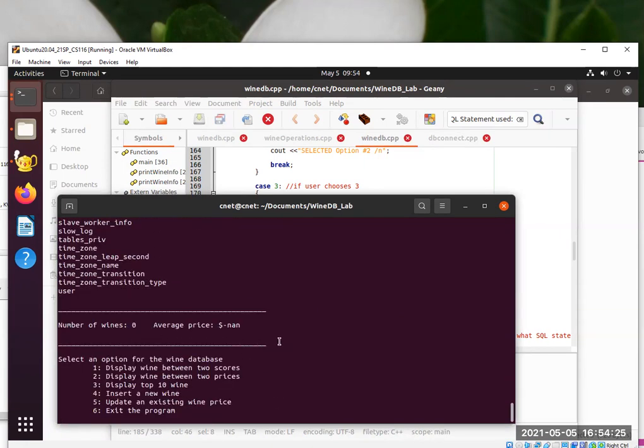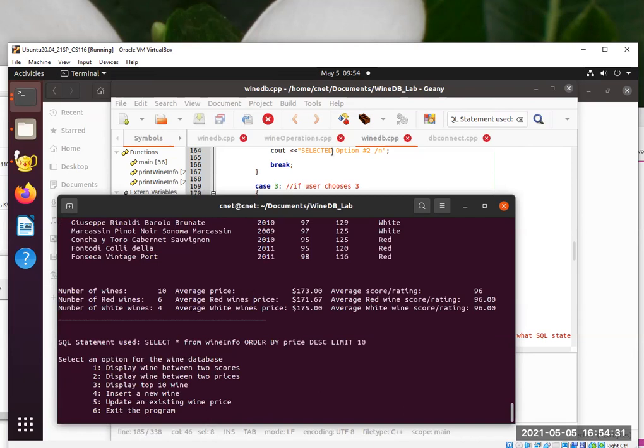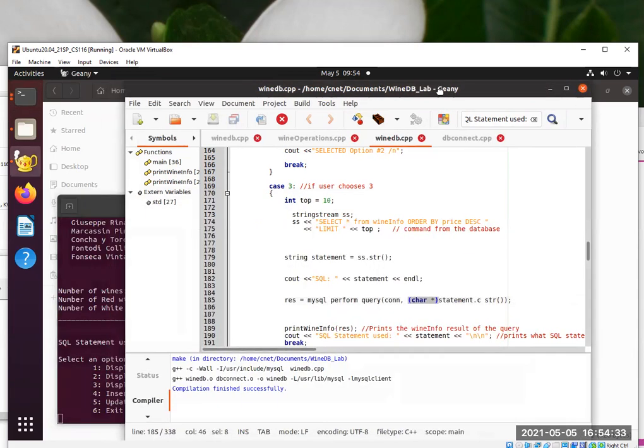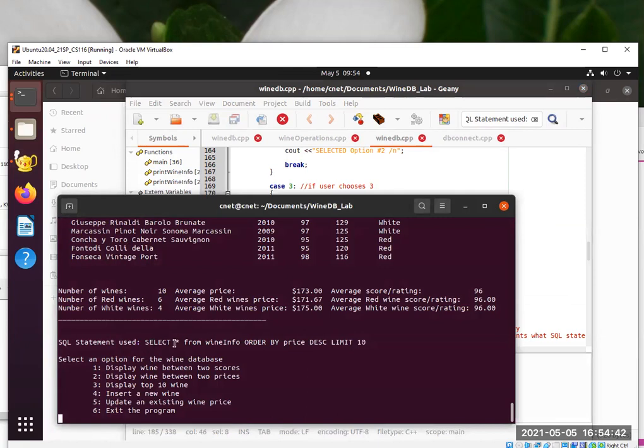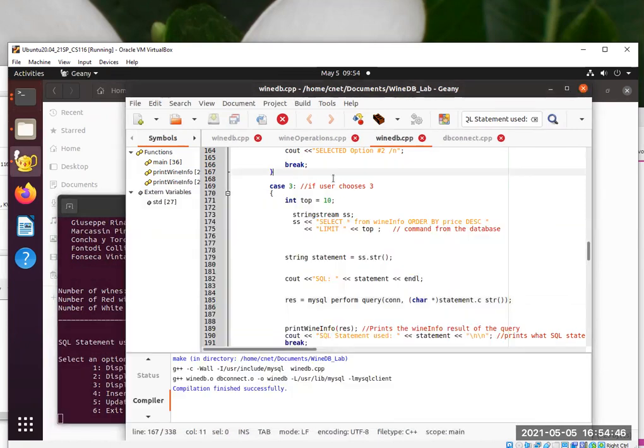Then I say, okay, I want to do number 3, which is the one we just did. I said select blah blah blah. We did all this. Let's see. Select from one info order by price descend limit to 10. That's what we did. So if I change this to 20, since I hard coded it, I have to recompile.